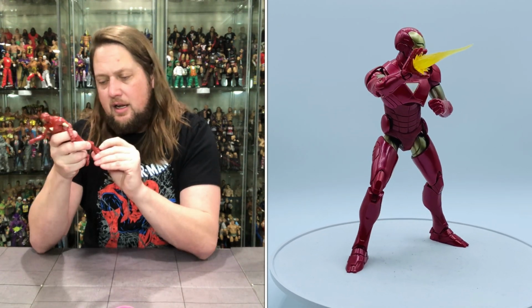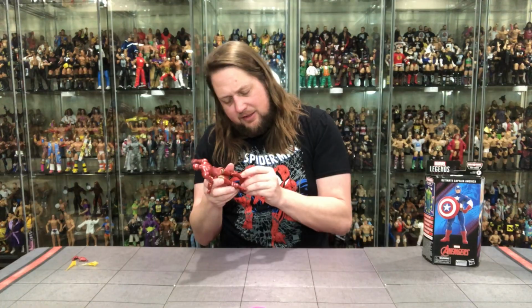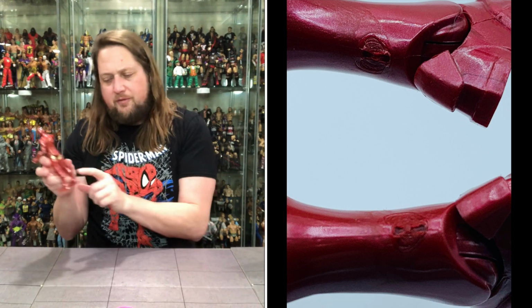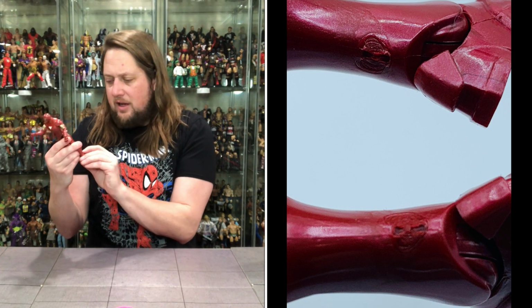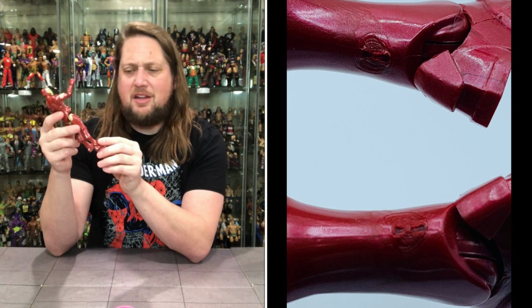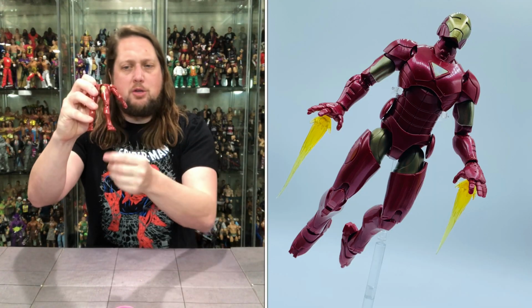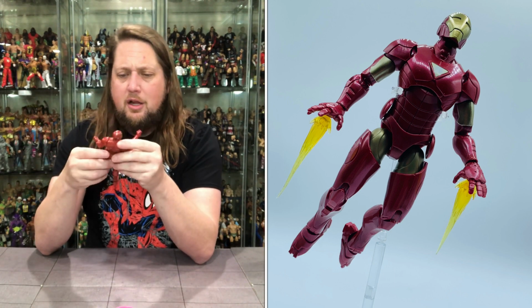and then the ankles back and forth, side to side. Looking good, except, is that a little wear on the back of the ankle? That's interesting. There's like a wear in the plastic on both feet on the back of the ankle, kind of right at the Achilles heel right there. It's like they messed up the paint, a little scuffage, but I got it on both ones. So I don't like that for sure. I'm glad it's on the back, though, not the front. Not a lot of people are displaying Iron Man bent over, showing this, I don't think. But, you know, choose your own adventure, however you want to do that.